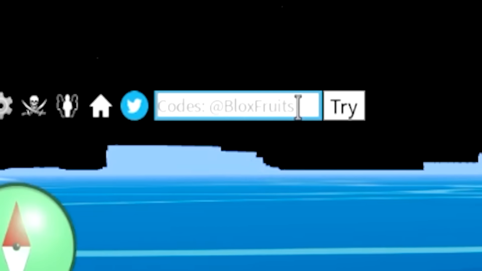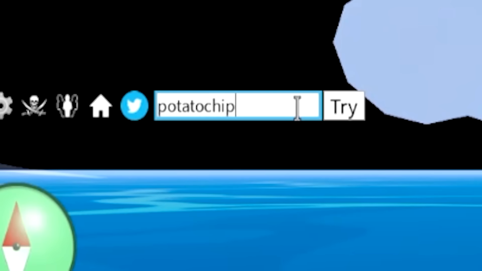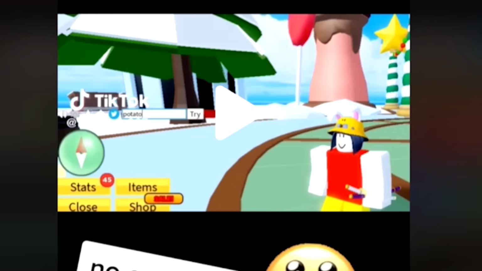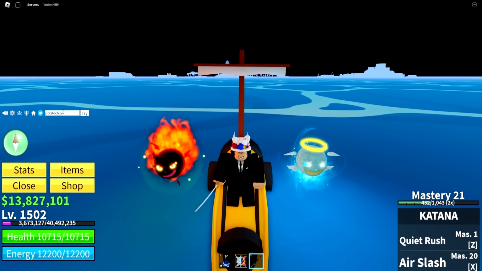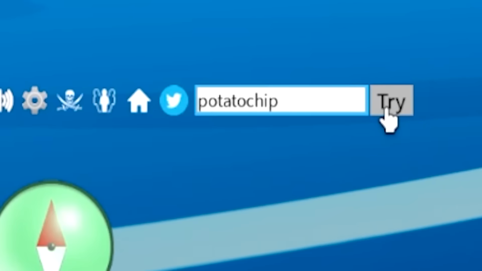and then I basically type in potato chip like this, no capitals, right? I'm pretty sure I had no capitals, right? Let me double check. Yeah, no capitals, literally no capitals. I go over here in game, I type in potato chip, I press on try, and this should work, right? This should work. I literally saw it work in the video right here. So let's press it and.